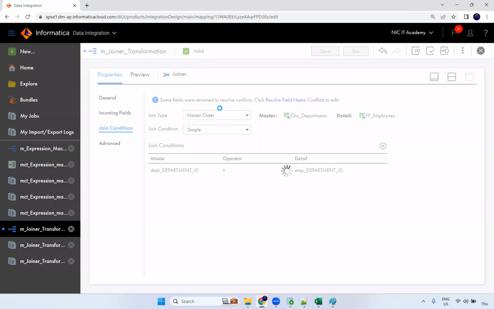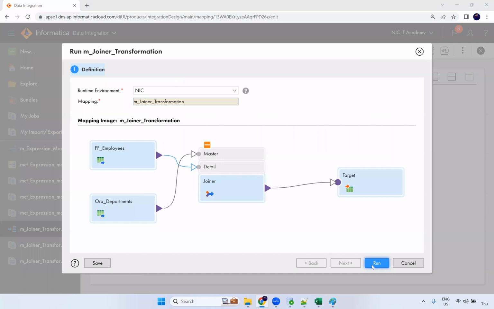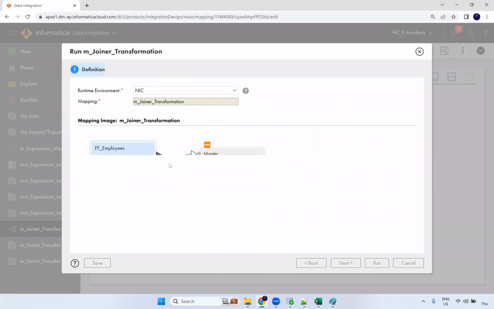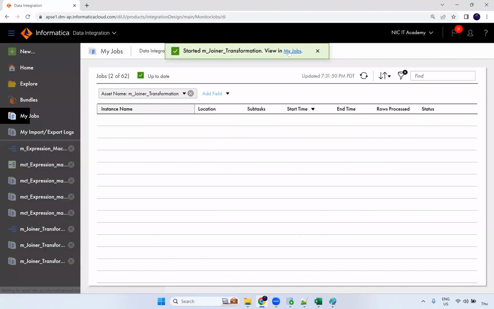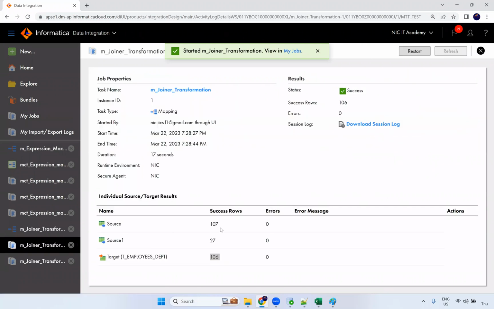I'm going to apply master outer. Here I have applied the filter condition, one record. How many records will I get, the same record or 107 records? See here, the flat file, I'm getting 107, not 105. If you want, you can check it here. Source, I'm getting 107.